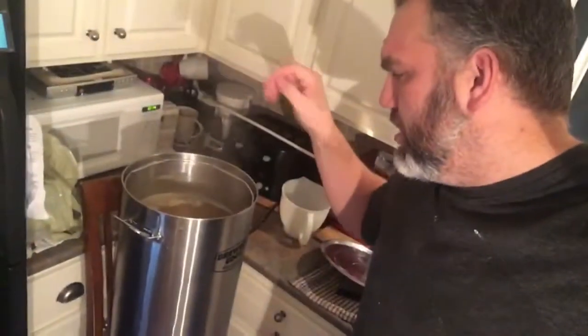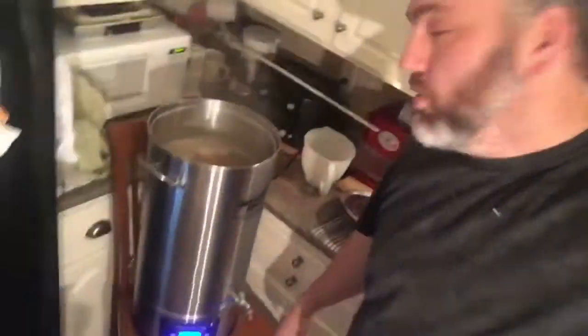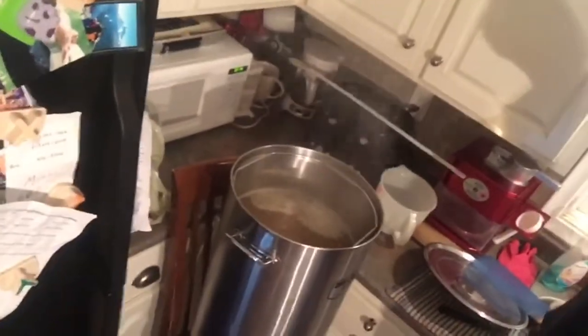15-minute mark. Whirlfloc, Irish moss. It helps to clarify it and drops all the gunk to the bottom. Drop her in there. There's 15 minutes left in the boil. Let her do her hissing and popping. And another 5 minutes, we'll be doing our last hop addition of the night, and we'll be wrapping her up.